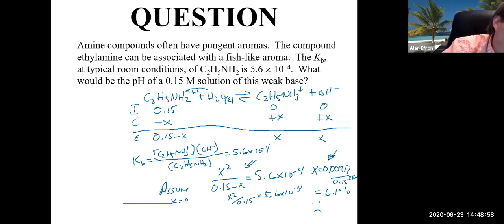So we are going to follow the 5% rule. And like I said, in some cases, it really does depend on the problem, and some cases will come out pretty close if you are a little bit over 5% or not. But you have to have a cutoff somewhere. So for us, it is going to be that 5% rule. If it's over 5%, you do need to go back and solve it a different way. And that's why you got a slightly different number there than we did. We got 11.94 or whatever we got there. But again, sometimes it will be very close, and other times it may not be that close.